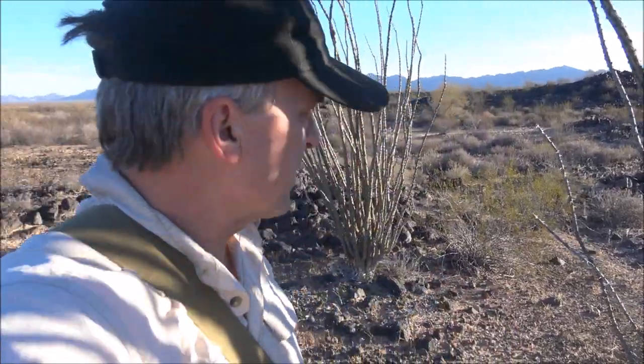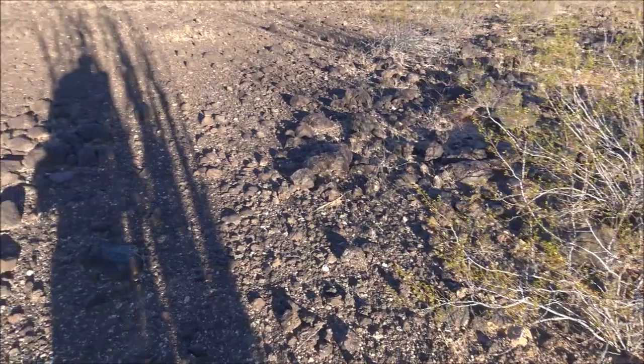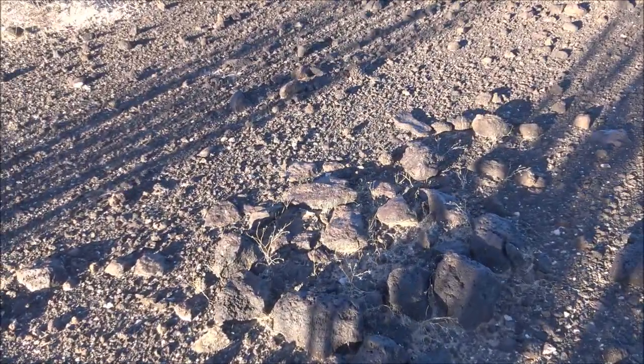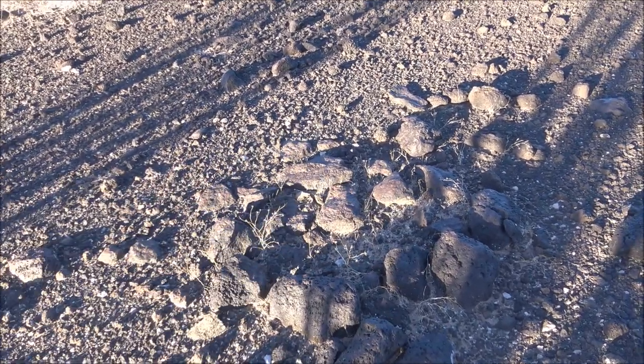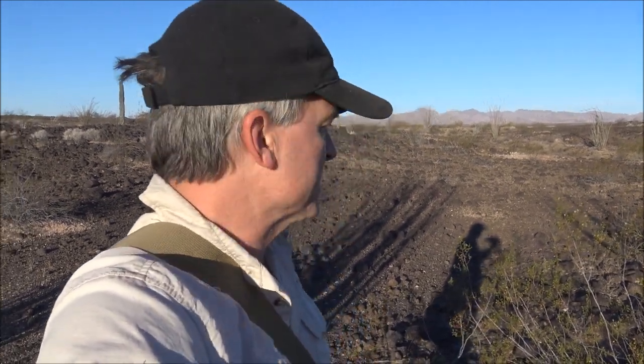I'm getting a little deeper into the lava flow area and it's really interesting. Not seeing as many animal burrows. I do see a fire ring behind me — that's all hardened lava flows crumpled up, and there's a fire ring right over here. Someone has very obviously picked up these rocks and put them into a circle. We don't know if that was done a hundred years ago by people crossing here, five hundred years ago by Spanish soldiers or priests, or five thousand years ago by nomadic Indian tribes. Without a metal detector you really can't say, but it's a really cool piece of history.